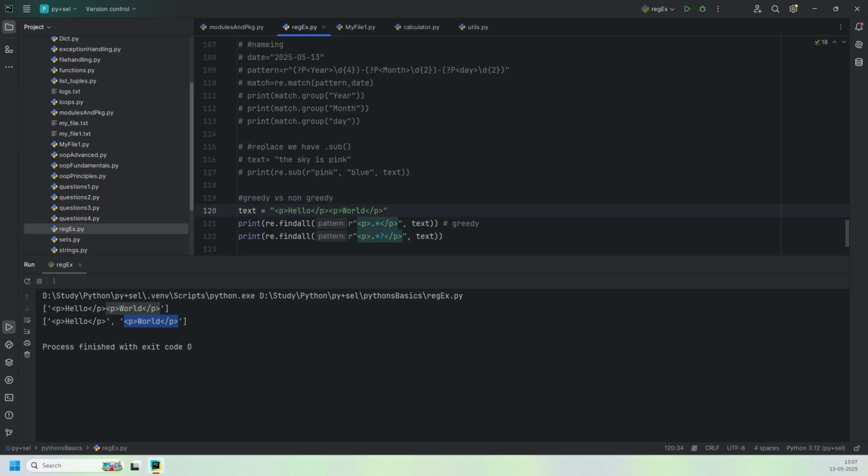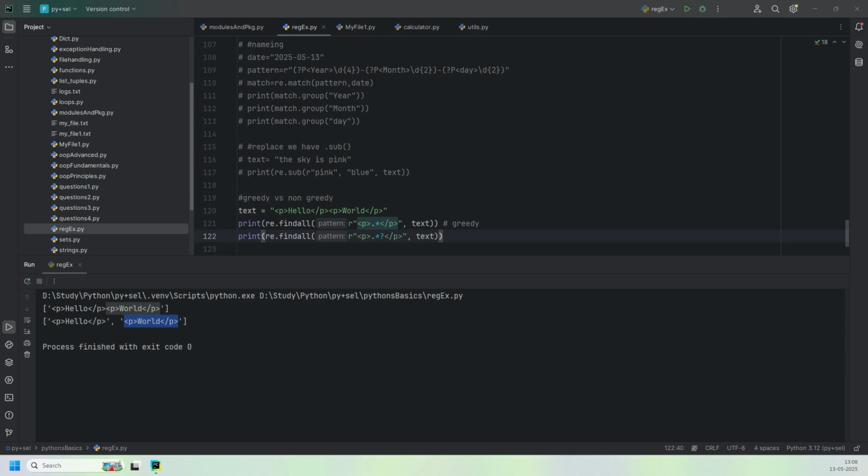Now similarly, using regular expression, you can build an email validator, you can build a phone number validator, you can build a hashtag validator, or you can extract hashtags from a particular string, you can do a password validator. So the scope is limitless with regular expression. But despite being so powerful, even regular expression has some disadvantages. The main disadvantage we just saw, the greediness of your regular expression.